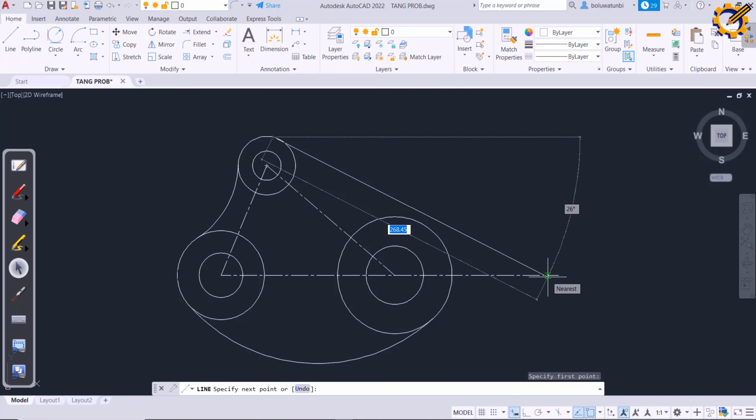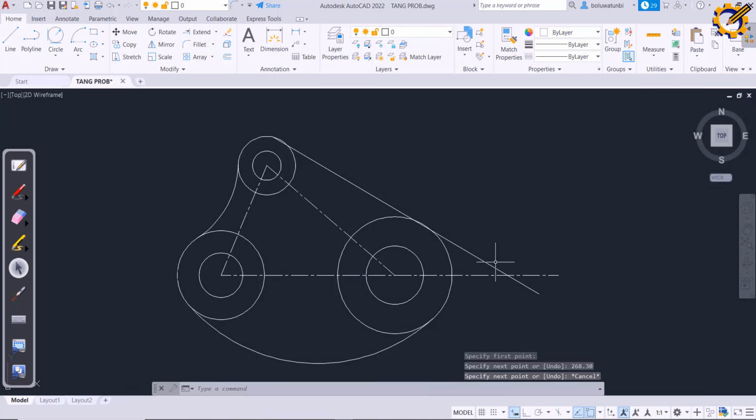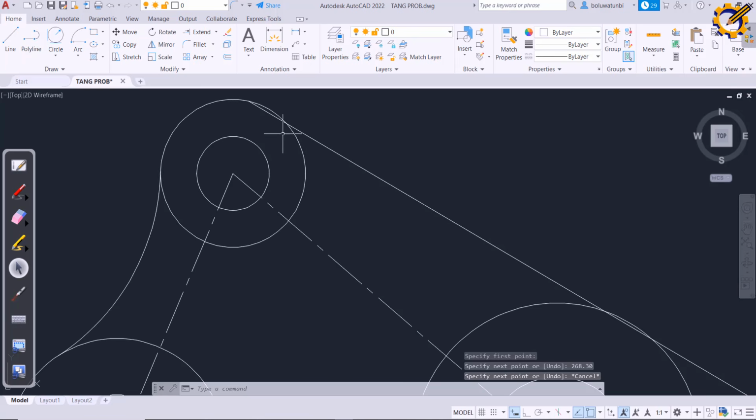That will be opposite this thing. So at an angle of 30 degrees, tab 30, tab. So I'm having that line like that, enter. So I have my line in this area like this. Now is this line tangential at this top here?